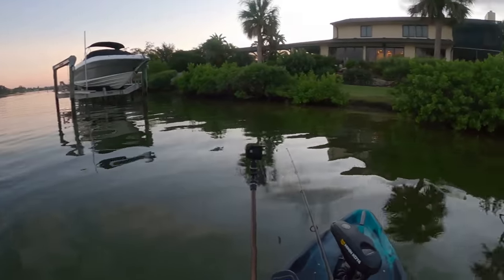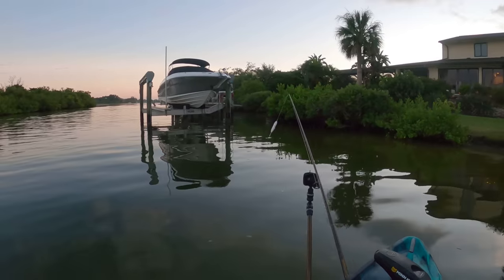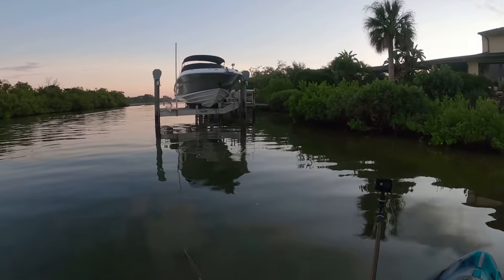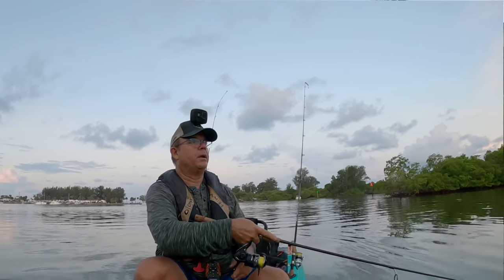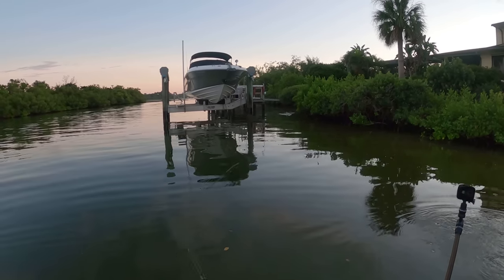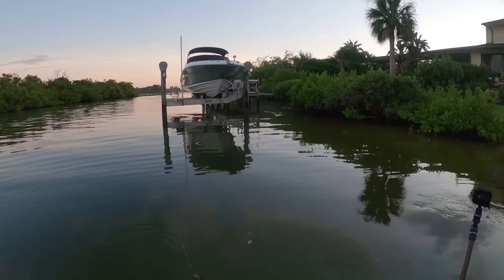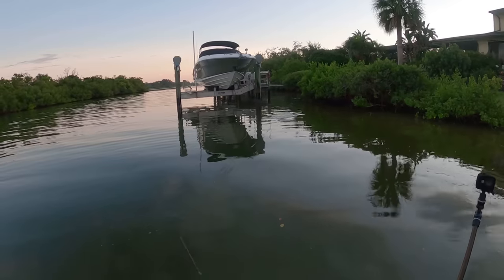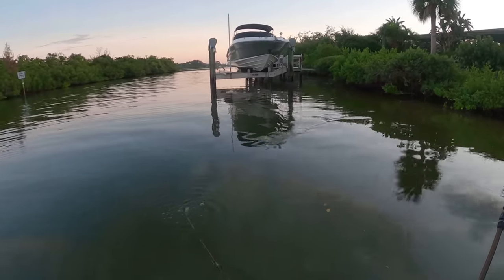See that little cove? We're gonna get it way back up in that cove. Work it out of there. There's some bait up in there. Yeah, we ought to get whacked right in here. There's plenty of bait. Yep, there's one. There's one chasing it. Come on, dude, get it. He's not sure about it. He's still chasing it. I can see him waking behind it. Yep, he's still on it. Just not sure about it.